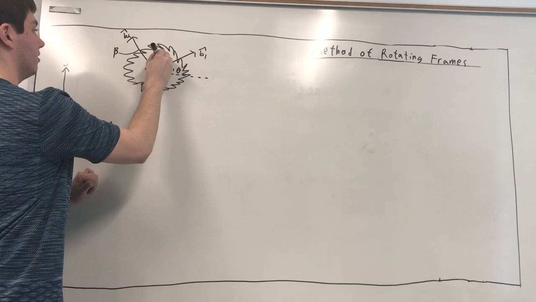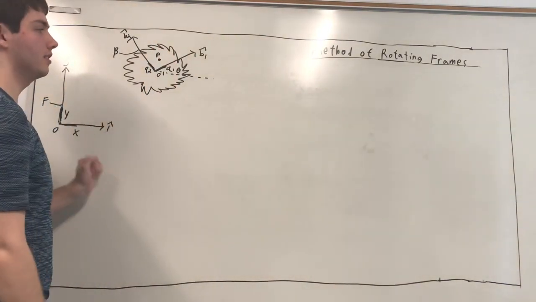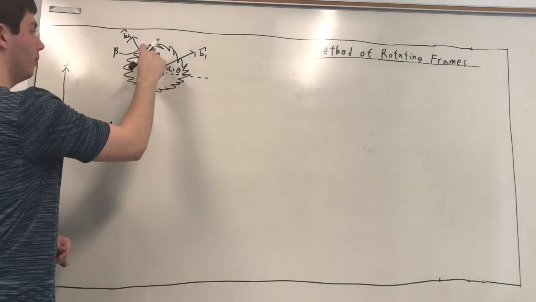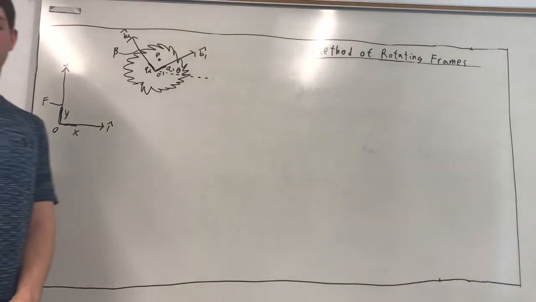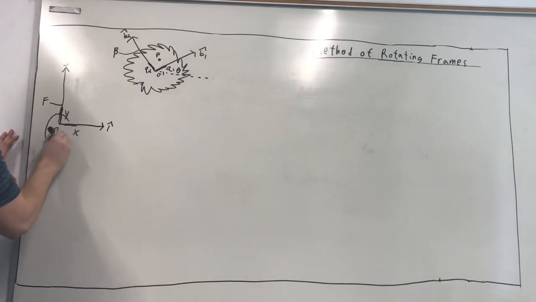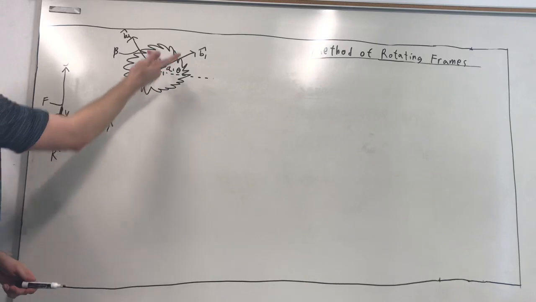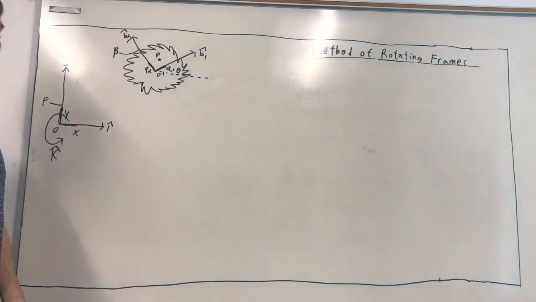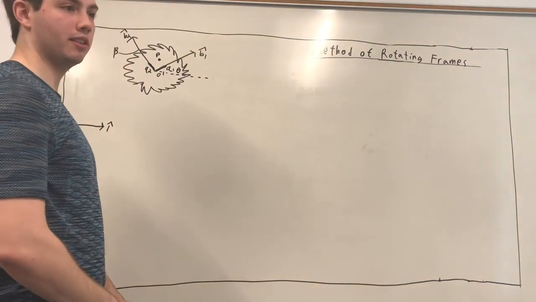Right here, you have your point P, where P is an ant that can walk around on this frisbee. It's flying. Another thing, just to clarify, the K hat is this way. Interesting way to make a K. Anyways, K hat is that way. These are both right-handed coordinate systems. So I will now start getting into the kinematics of the problem.